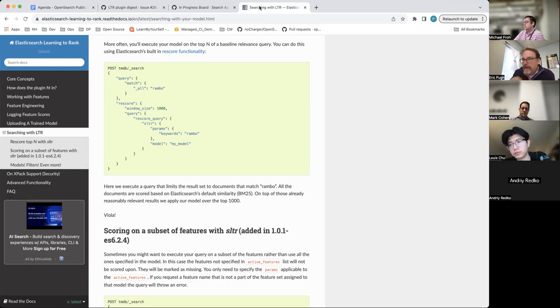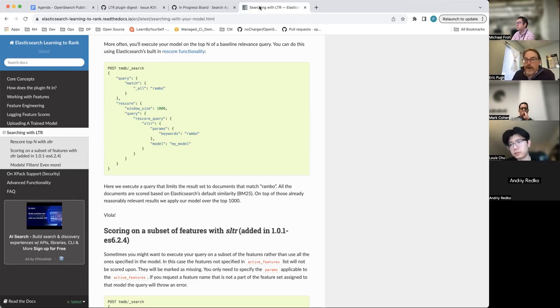But if you change a couple of parameters, now we're leveraging these other things, and it's just LTR. It's not a plugin anymore. I think that's also what you were saying, Mark.